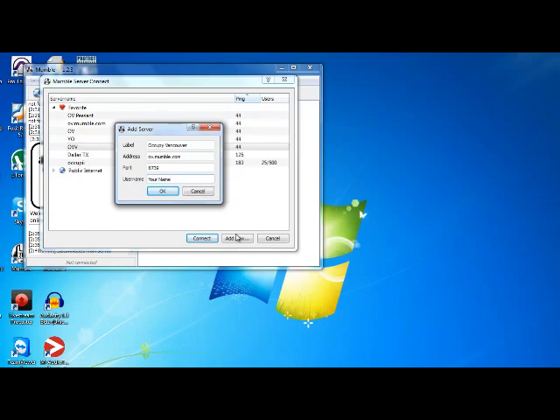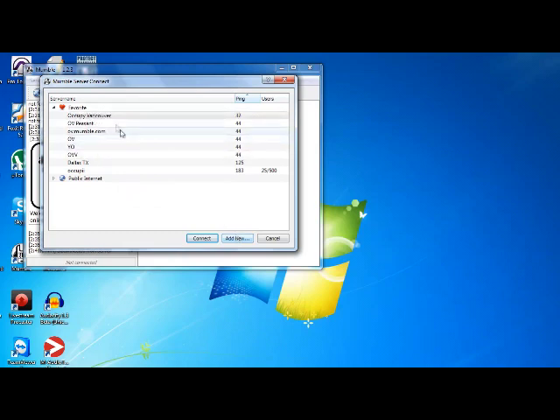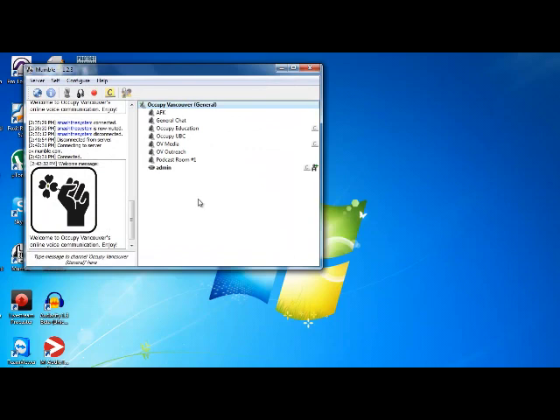And then once you've done that, enter, and here it will come up, Occupy Vancouver. So all you have to do at that point is double click and it will take you into the chat room. So here you see I'm the only one in right now, but there's the general room, AFK, general chat, Occupy Education, Occupy UBC. You can drag yourself to whichever one you're looking to communicate in. Right now I'll just stay in the general. So at this point you're going to be in the chat room, in the server.